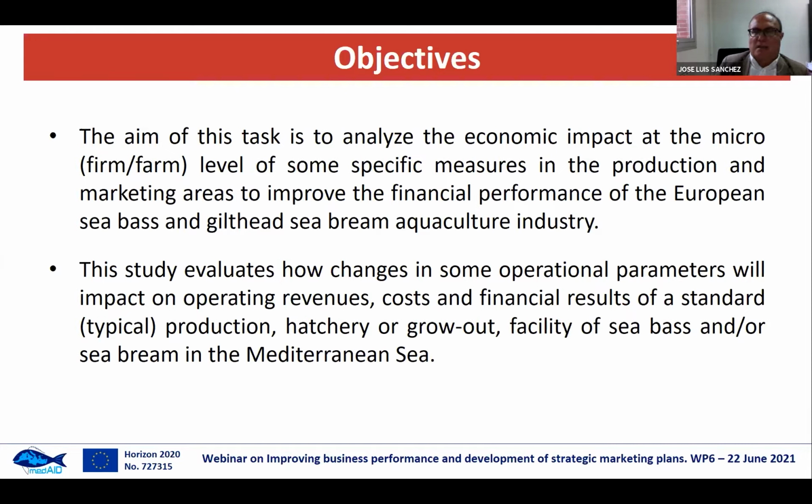So we created the model representing the production process of a typical farm. We include the seeding, feeding, and other variables representing other costs in a farm. Our idea was to include many parameters in the model that we can change, in order to modify those parameters and to analyze the changes in the financial results of the farm.